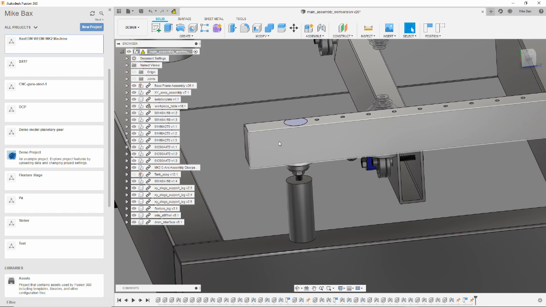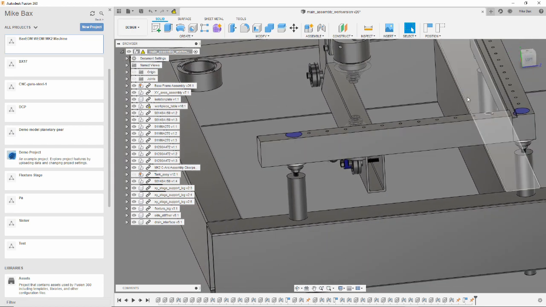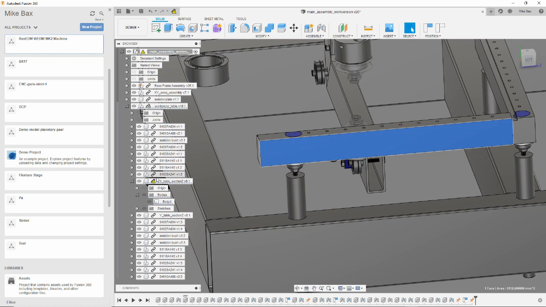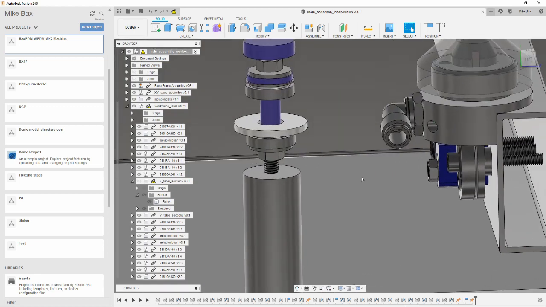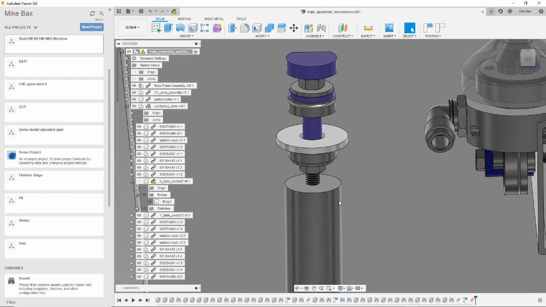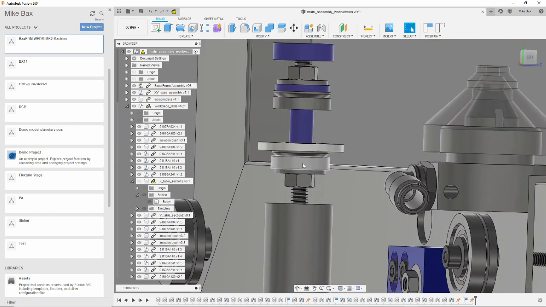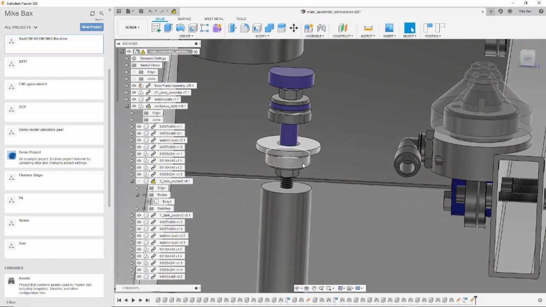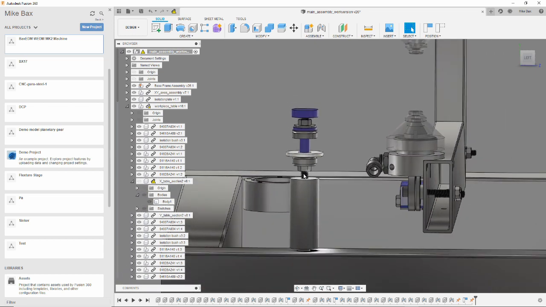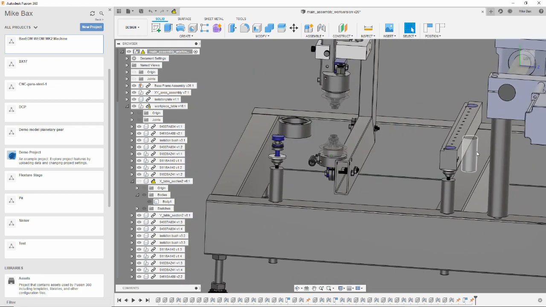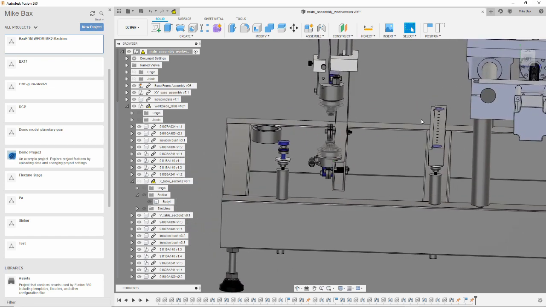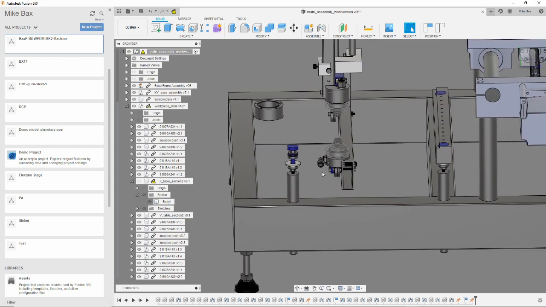So let me hide this part here to elaborate a bit on the adjustability of the table. Okay, so the table rests on this ceramic washer, such that it is isolated from the spherical washer that's underneath here. The table is fixed by two spherical washers, so that if you raise or lower this nut, you can adjust the height of the table. And as you can do that in three individual points, you can align the RX and RY of the workpiece table relative to the EDM wire, which is really important.